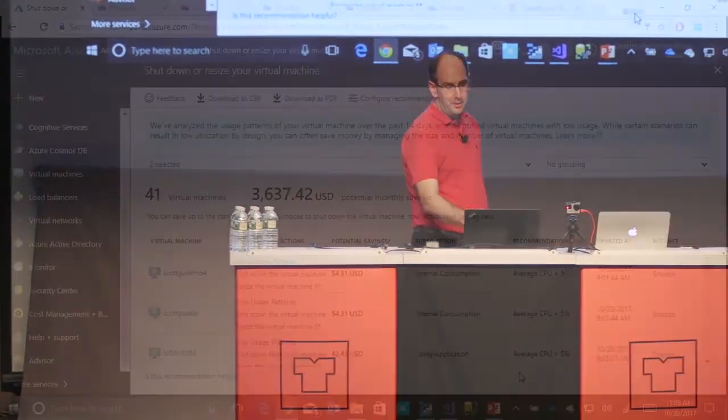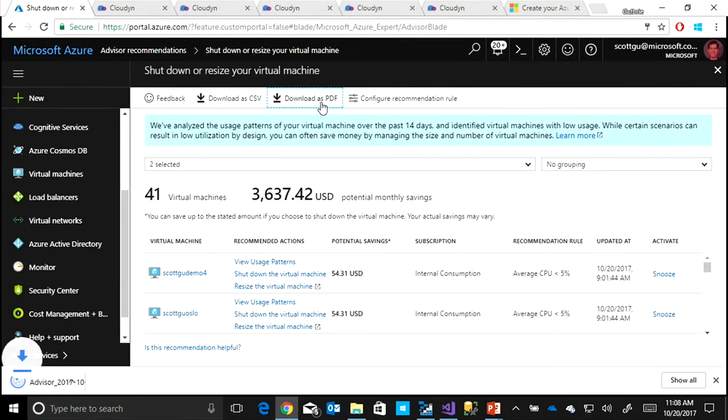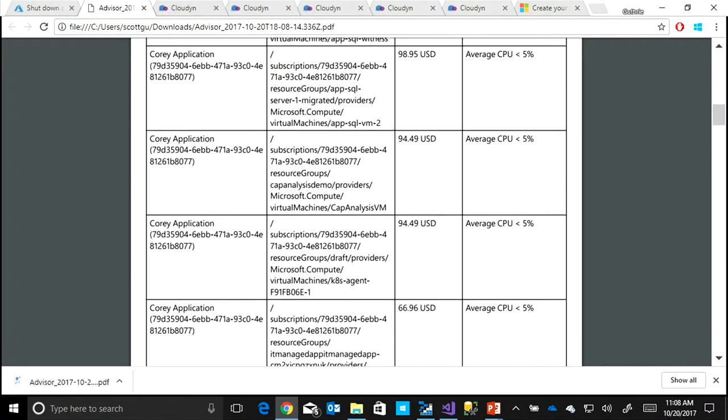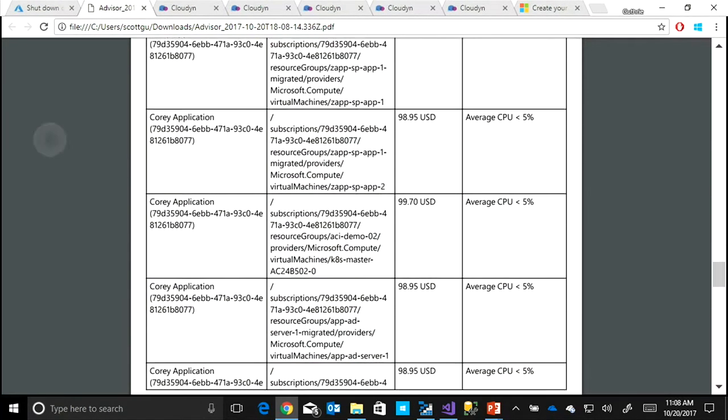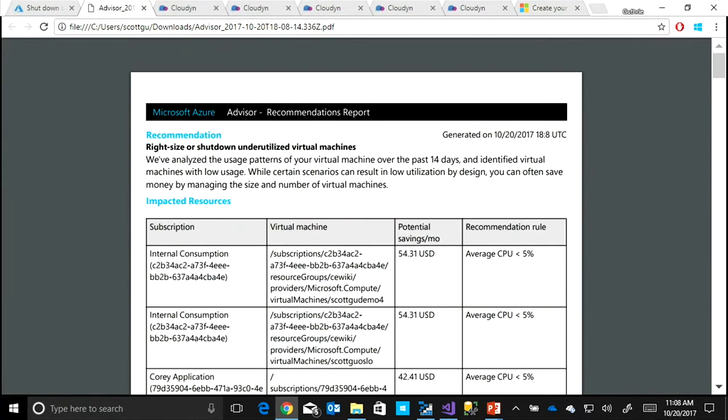The other thing you can do is you can download any of these things as both a CSV file or as a PDF. And so this is literally a version of this report in PDF form. And so if you're like a consultant and you want to come in and help a customer optimize their system and impress them, just generate the PDF and email it to them.